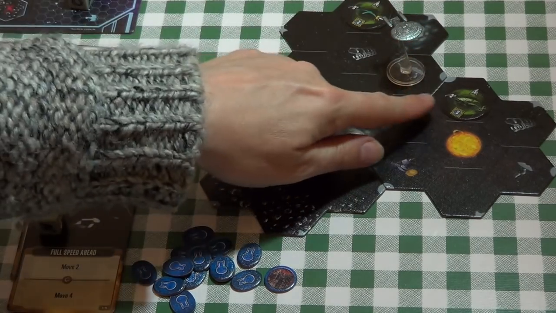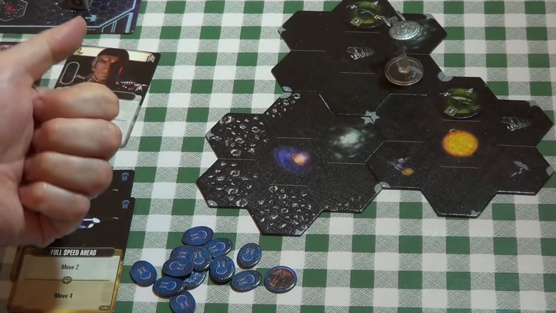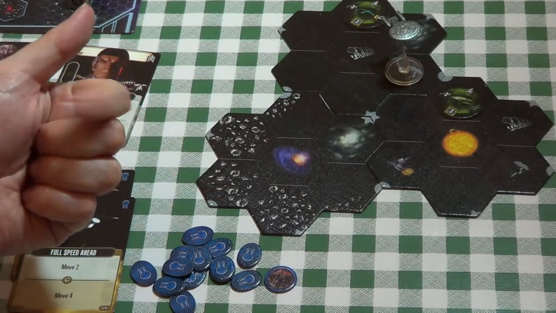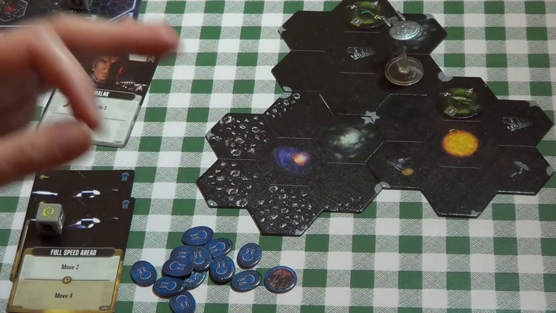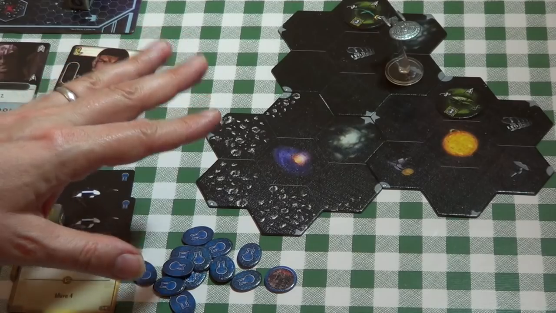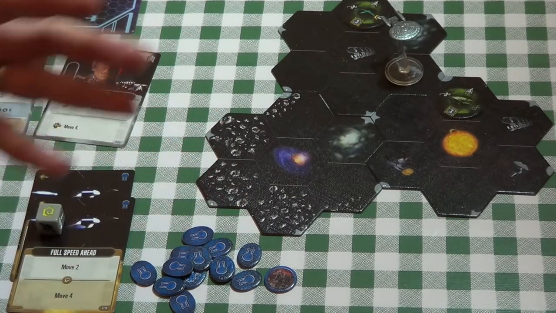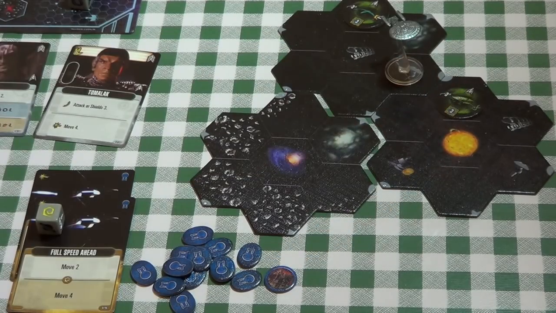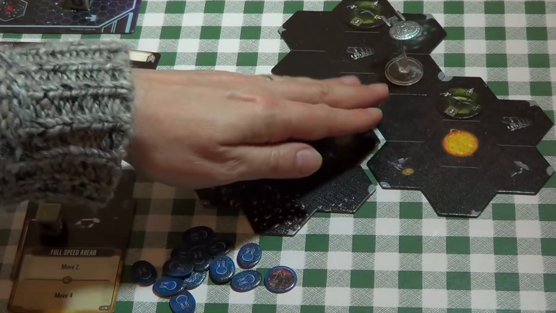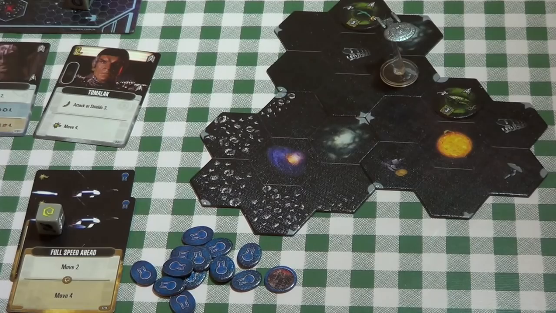Finally then, I'm going to take an action. So on your turn, you can do move, action. You can't do move, action, move. You can't do action, move. It's always move and then action. You can move 0 spaces if you want, just take 1 action. But we've moved, now you can take an action. And my action is going to be to assault this Romulan warbird. To assault a space, you don't need to move there, you just need to be adjacent. So we're going to fire our attack on this warbird here.